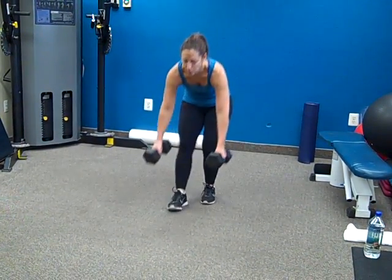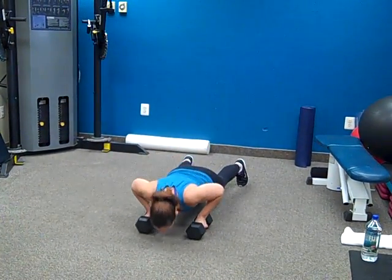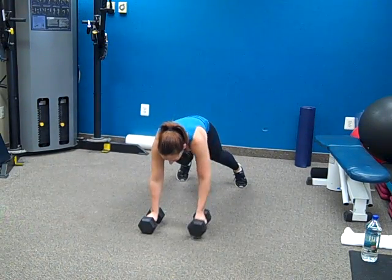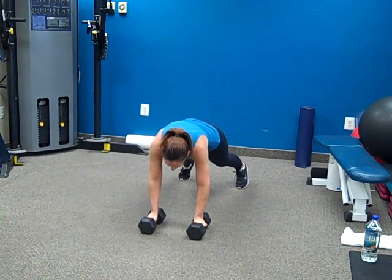6, 5, 4, 3, 2, 1. Allison is going to go right into that push-up. She's pushing up and she's rowing, working those back muscles. That's the way to work, Allison. Excellent. Push up. Now, this is probably more tricep challenging.